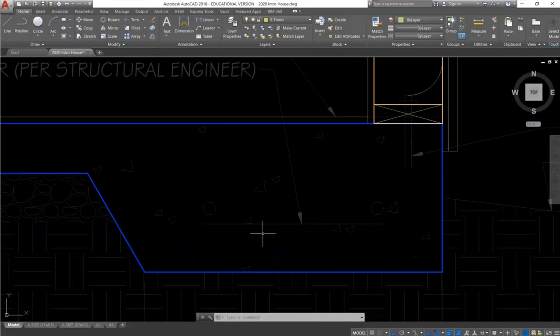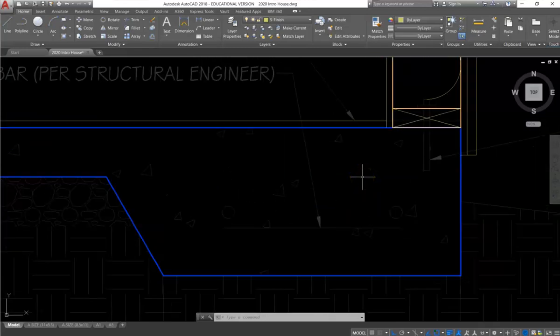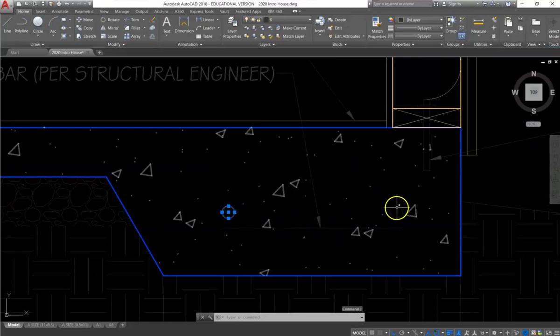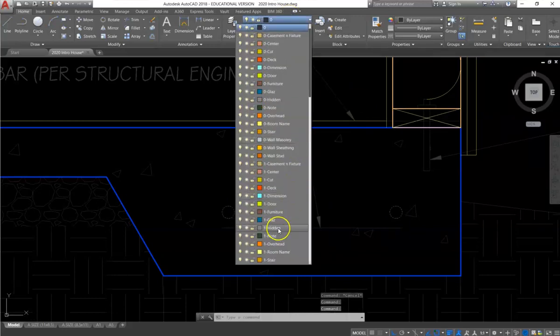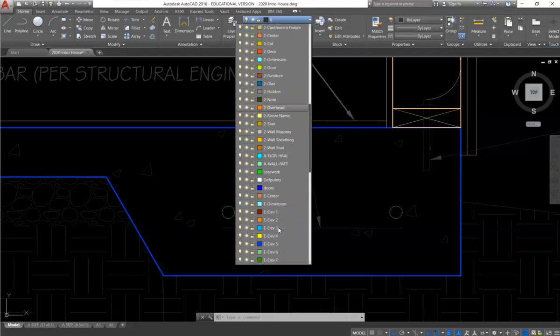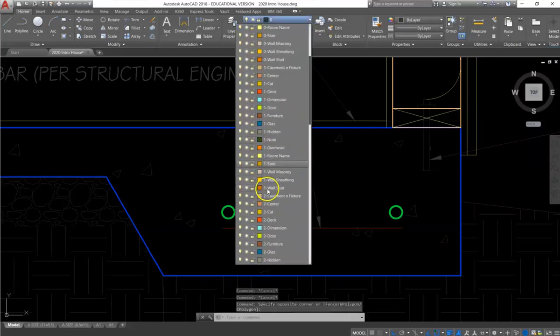All right, next we will draw our rebar in the concrete. Now this is something that the structural engineer will specify on the structural drawings, or the rebar will be set per the local code. For our drawing, we will complete a set of circles on the rebar layer. You will need to measure the location of these circles and the location and length of this rebar line.